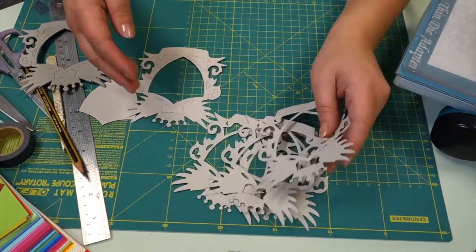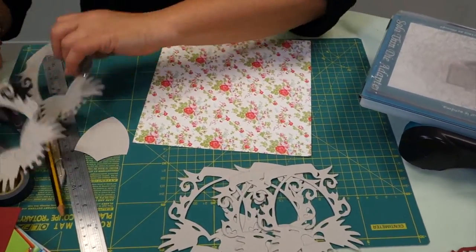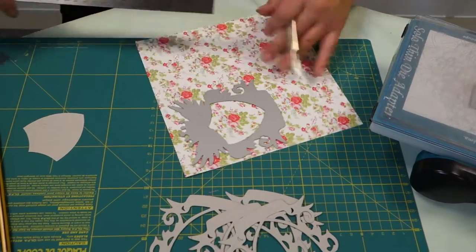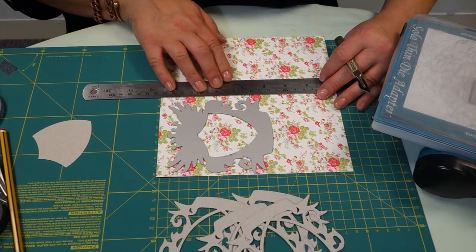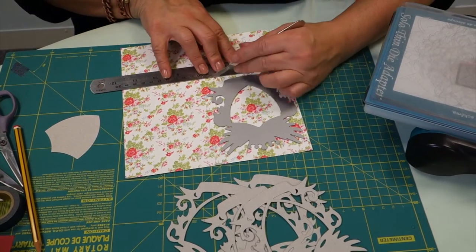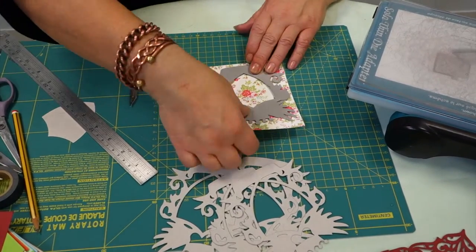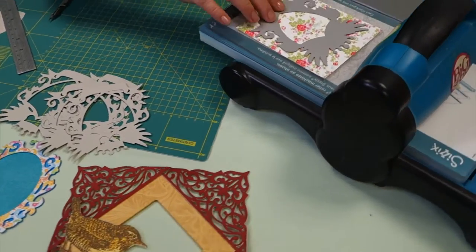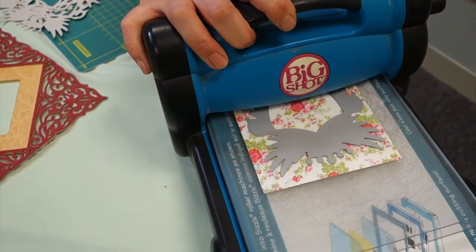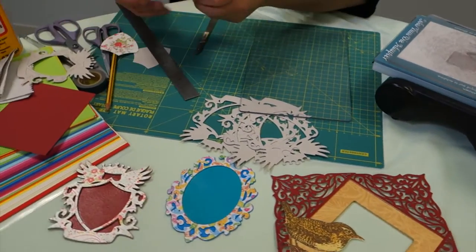I've cut several of these. I'm also going to cut one thin decorative paper, because this is going to go on the front of your frame. Just cut this square. This is a nice textured paper from one of the First Edition paper pads — it's a Tanya Whelan design. I've got some beautiful fabric that she's designed. Very, very nice florals, quite romantic and vintage-y. So just cut that and pop out all the pieces as before.